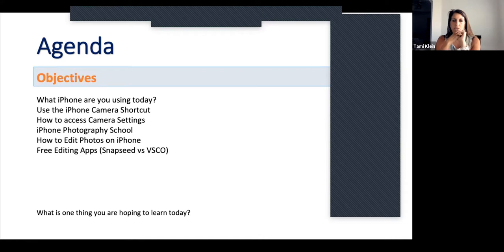A goal when you're taking photos is not to just take a picture and edit, like what they do in the movies, where you fix everything in post editing. This little video gives some tips and tools on how you can take some really good photos. Then I'll go through how to edit photos on the iPhone. There are a lot of different settings and controls right there without using an app. Then I'm going to show you two free editing apps, Snapseed and VSCO. It's going to be a lot of information.